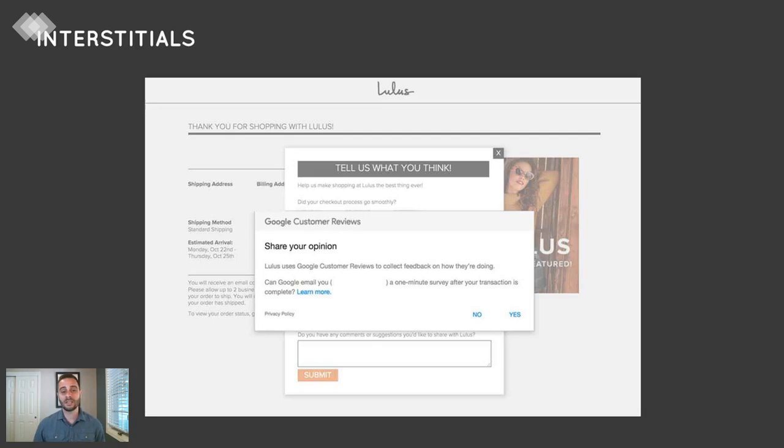You can see this is an example of two pop-ups that are showing up on top of each other, which is a really poor user experience. When we come to a site, we typically have a goal and we're trying to do something very specific. So when we interrupt that goal as site owners, we're taking someone away from their original purpose. And again, this is one of the more common causes of someone bouncing or abandoning that site.